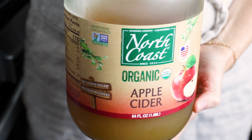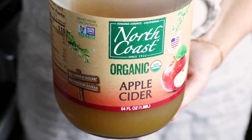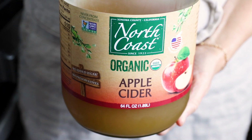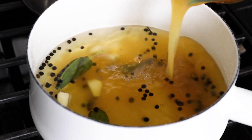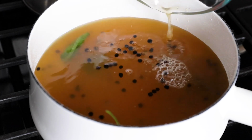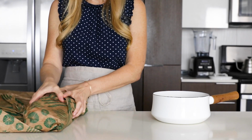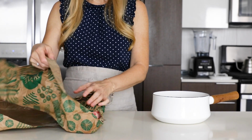Then you'll add 2 cups of apple cider. Apple cider is similar to apple juice, but it's raw and unprocessed, which is why it looks a bit cloudier. I like to add chilled apple cider from the fridge as it helps to cool down the brine even faster. So once the brine is fully cooled, you can get your pork chops out.